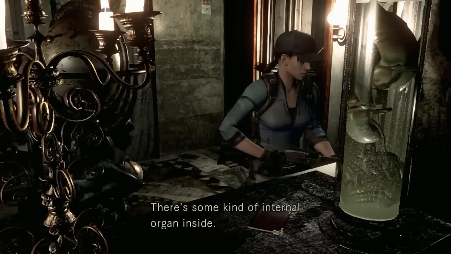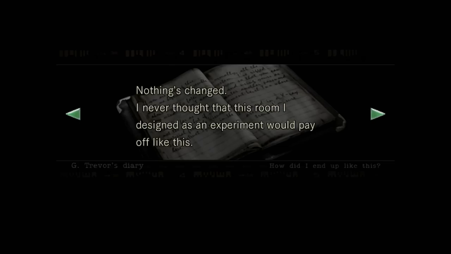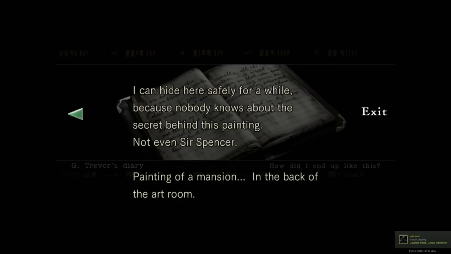Some kind of internal organism inside. You can't tell if it's human or animal. There's something handwritten. It's not dated. Nothing's changed. I never thought this room I designed as an experiment would pay off like this. I can hide here safely for a while because nobody knows about the secret behind this painting. Not even Sir Spencer. Painting of a mansion in the back of the art room.